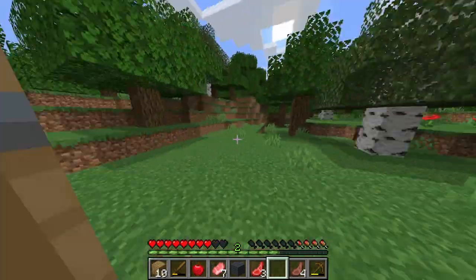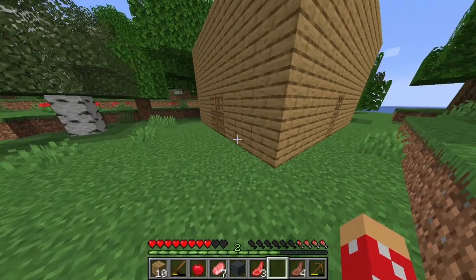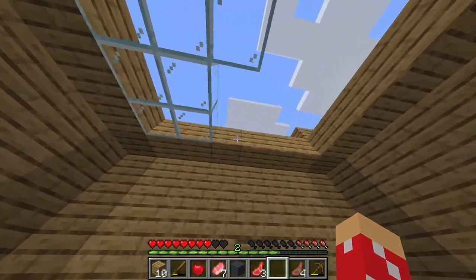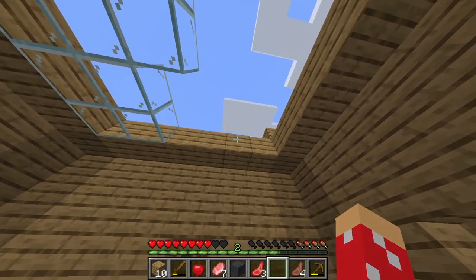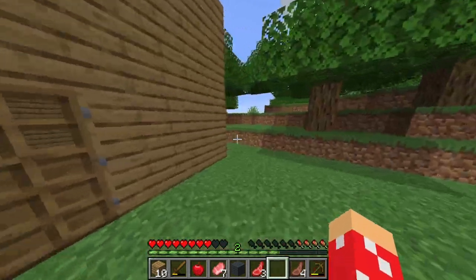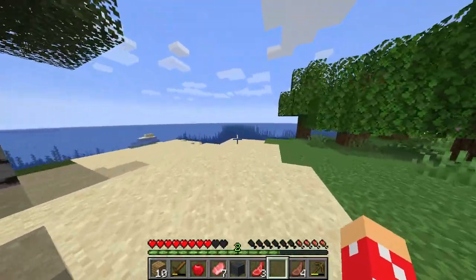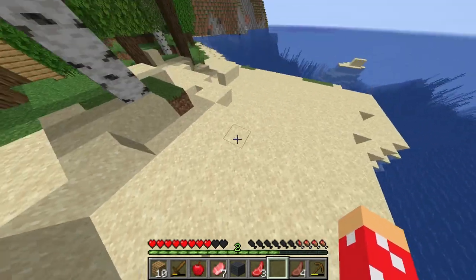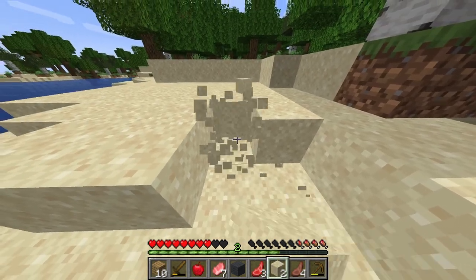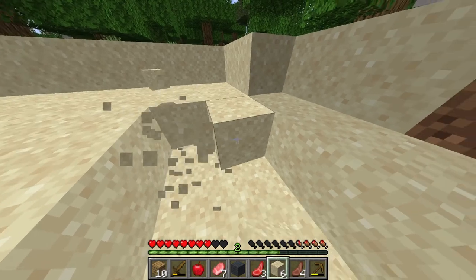Alright, so that's all we could do for now, everyone. I'm gonna go get more sand, actually. Let's count how much, because I don't want to get too much, a little bit. 2, 3, 4. Okay. We're gonna go do this. We need to get about 14 sand blocks. And, yeah. Once we get about 14, we have to get stone as well.